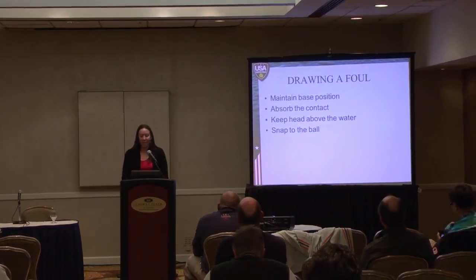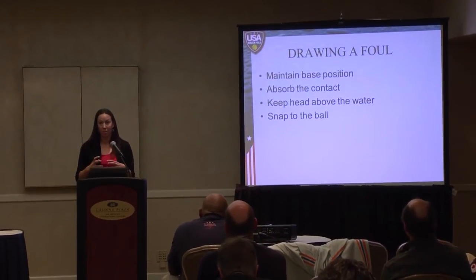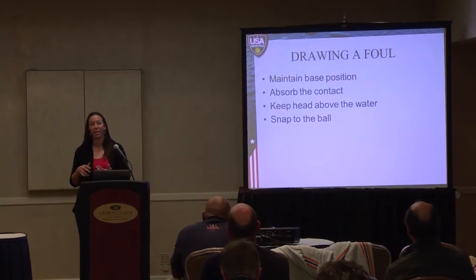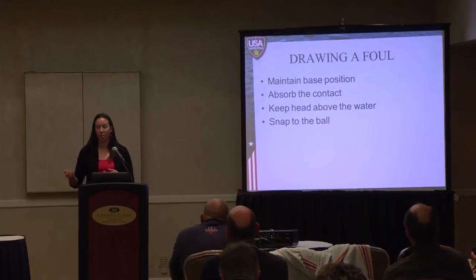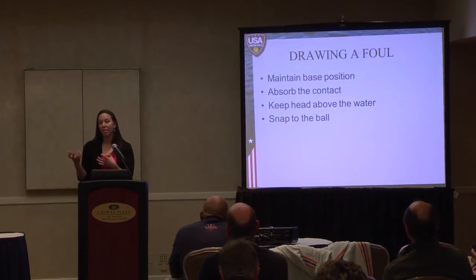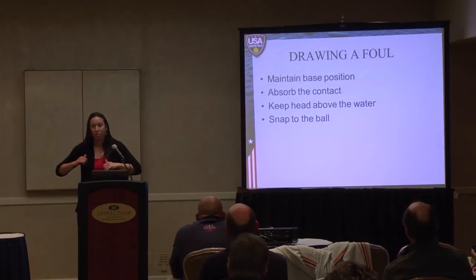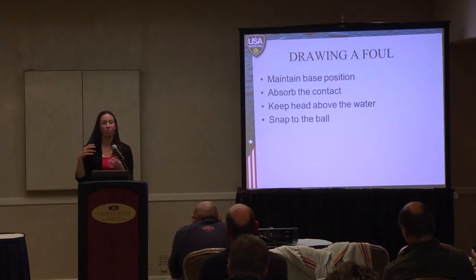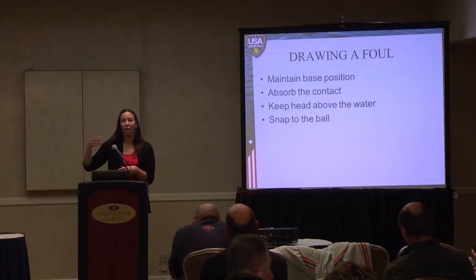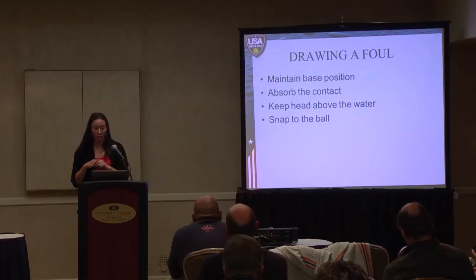Drawing a foul. One of the things, especially even at the junior level, is just maintaining your base position. It's really hard. A lot of defenders will start pushing on your hips to get your hips out of position, because your hips are supposed to be underneath. If that's happening, just do a quick little breaststroke kick, and it's going to help drive your hips back. You don't want to do a constant breaststroke kick, because then that establishes a rhythm and it makes it really easy for a defender to jump around. So the idea is those quick explosive breaststroke kicks drive your hips back into that base position, and then you can maintain your positioning.